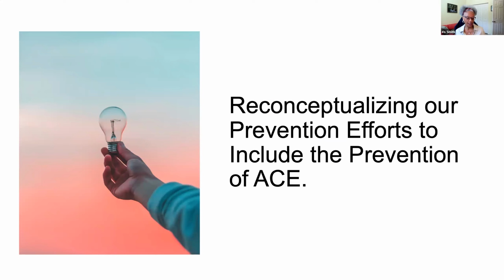So what I'm really getting at is that we need to think differently about how we are doing prevention. It's not necessarily that you have to do anything different, but to begin to think about how you are already impacting the frequency, the prevalence, a better word, of adverse childhood experiences. What are you already doing that will have an impact on ACEs?